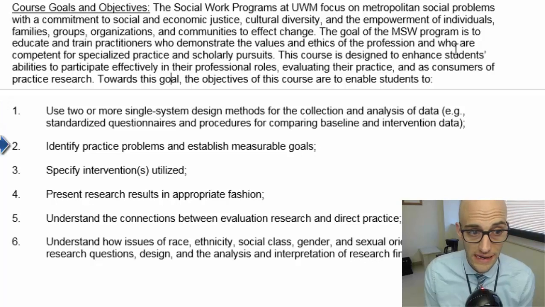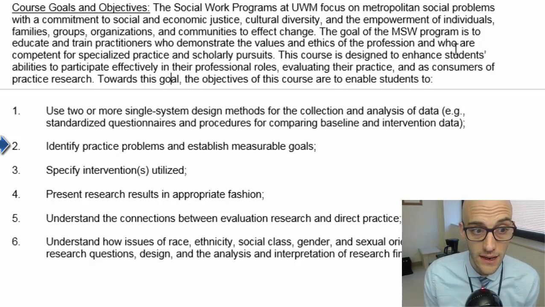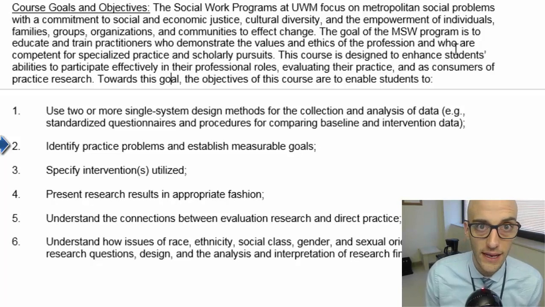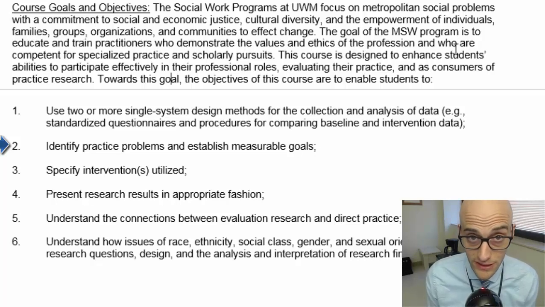Also, number 2 is to identify practice problems and identify measurable goals. So you're going to be working collaboratively with your client that you identify for your projects in order to create goals, how you are going to measure those goals, and ultimately be able to evaluate your progress along the way and to write those up in a way that can be easily understood by a third party who might be looking at what you've been doing with your practice. And it's also great to be able to share this with your clients too, because they also want to know if they're making progress. Number 3 is to specify the interventions utilized.